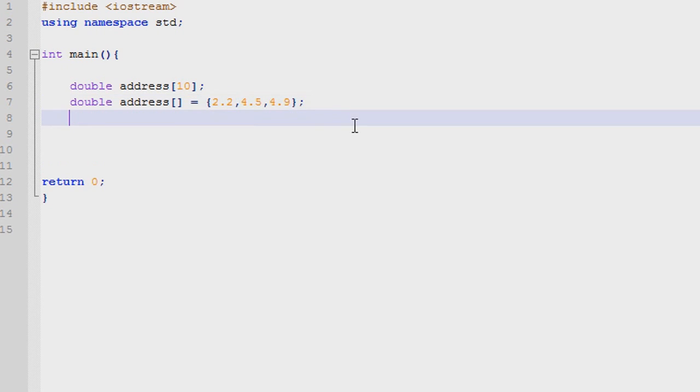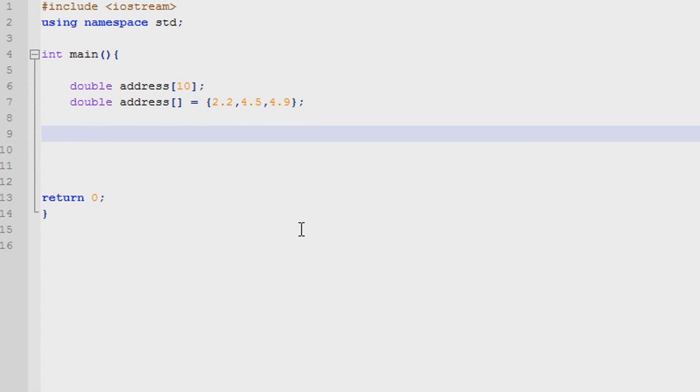Now the reason why I call this address is because I was originally talking about pointers, and you know about pointers, they all have to do with an address. In order to store the address of a variable of type double in a variable named address, we can write double asterisk address. You may attach that asterisk operator to the type or the identifier or both. So many C programmers like to put it right beside the double. I talked about this before.